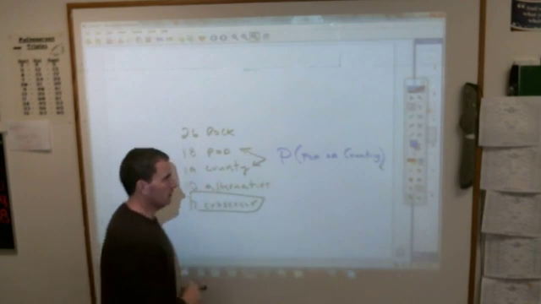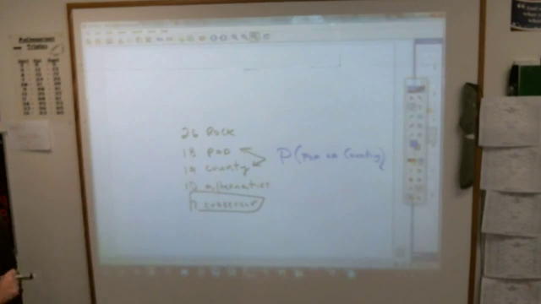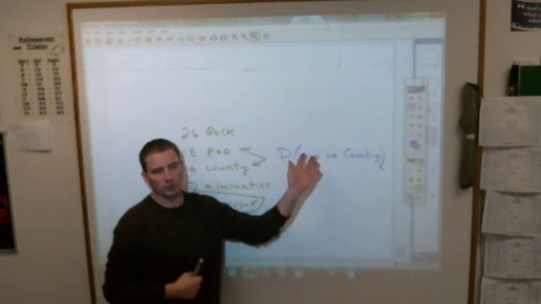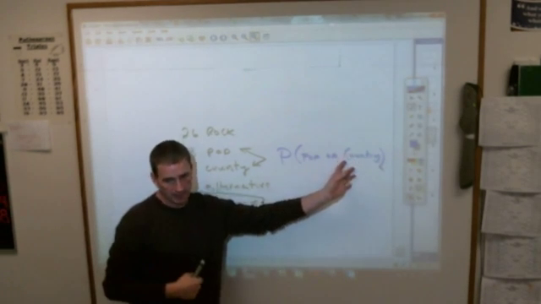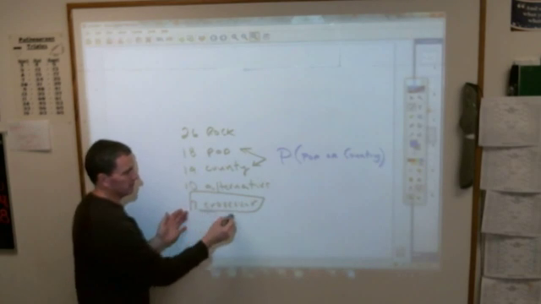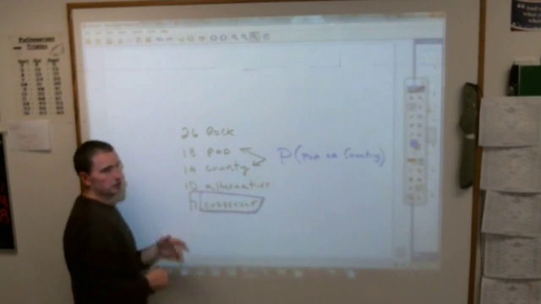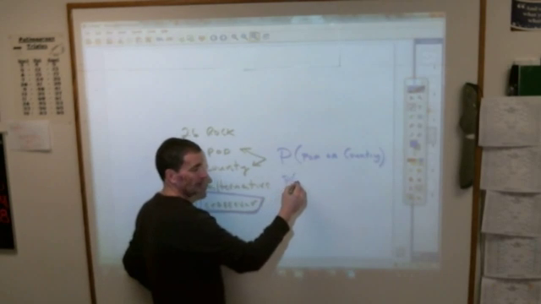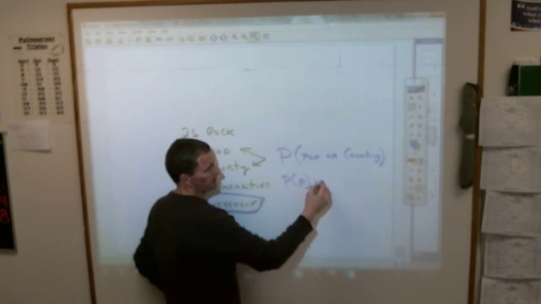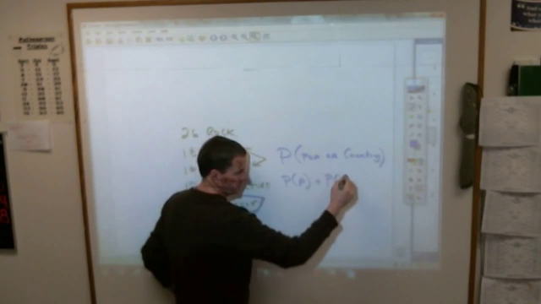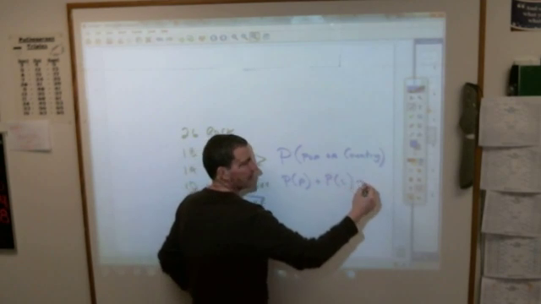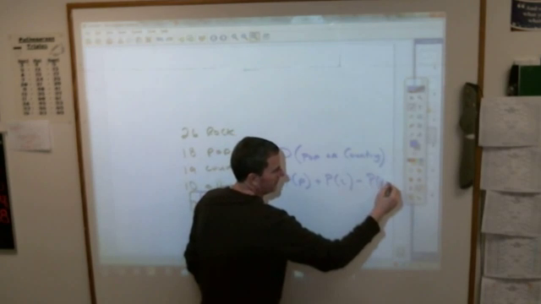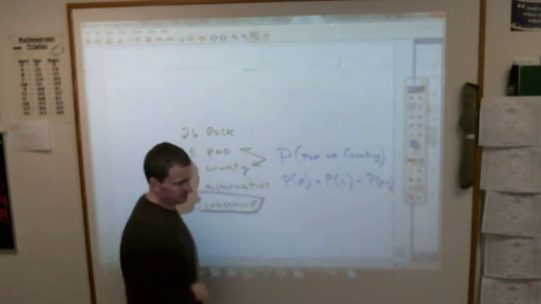So you look at that and you have to say, is that mutually exclusive or is it mutually inclusive? Are there some people who are pop and country? Yes, there are, because that's what we just talked about. There are some crossover people. So you're going to have to use the inclusive formula, which means you need to take the probability of the pop people plus the probability of picking a country person, and then subtract the probability of it being both pop and country at the same time.